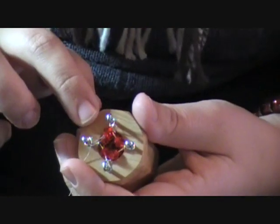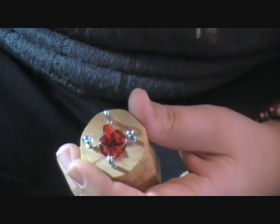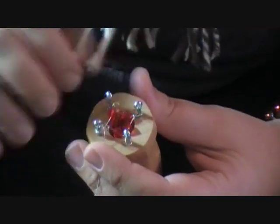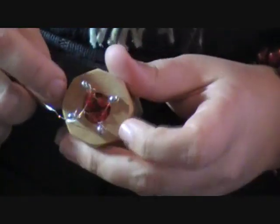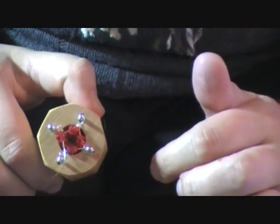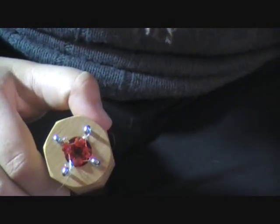Now, I'm going to continue adding a bead and wrapping all the way around until I get the length of the necklace that I need. As you work, you'll see your work start to come through the bottom here. So, don't worry about what's going to happen. Just remember to hang on to that little bottom piece there so that you'll be able to pull. And you want to continue to do this until you have the length that you need. And then I will show you how to finish it off.